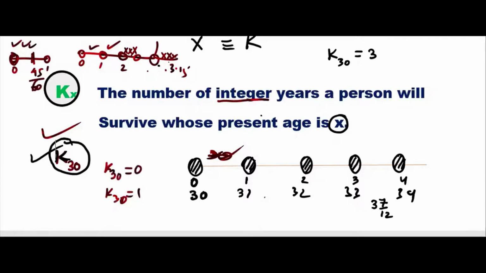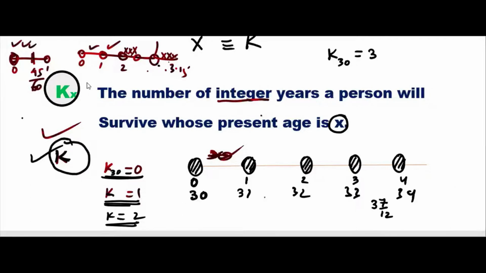0. If for the time being you forget about 30, because that X brings another level of complexity, as I already said, K could be 1, then K is 2. In this hypothetical world, all the persons are age 30. So the values of K are 0, 1, 2, that way. K equals 0 means the person died within the first year only. He was unable to cross 1 year. 1 means he survived 1 year, he died in the second year. That way it will continue.